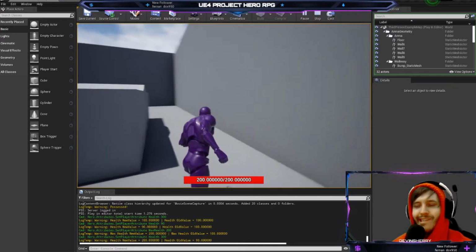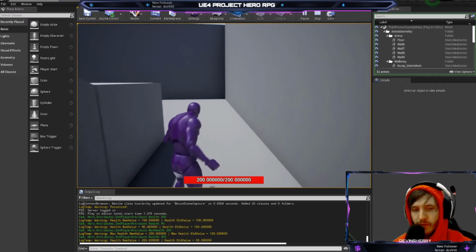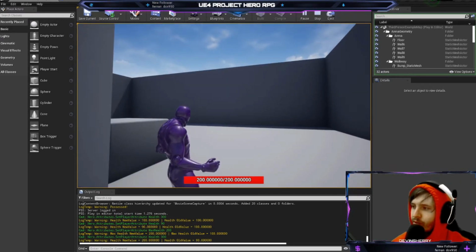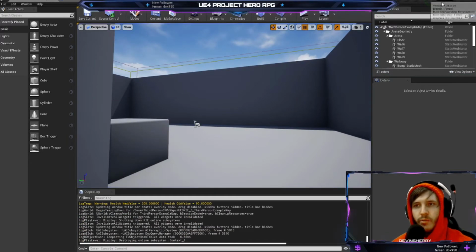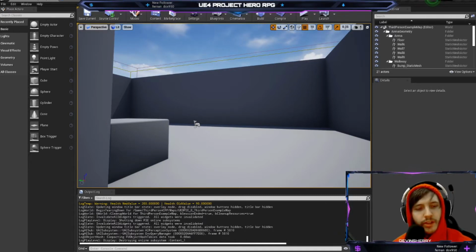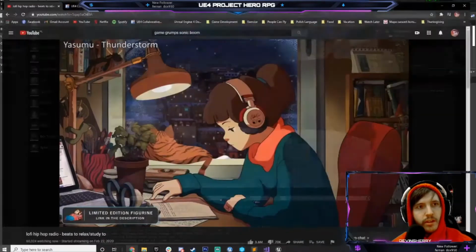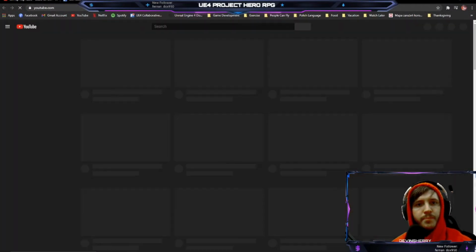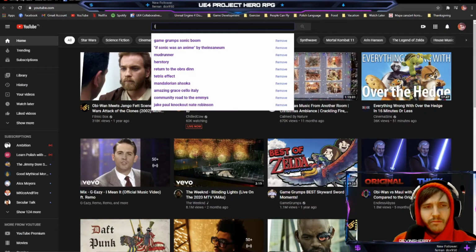The first is that floating point. It's 0.00000. So we definitely need to round or convert it to an integer value instead of a float. Or maybe, how does League of Legends do it? Let me remind myself. Let me look up some League of Legends gameplay.